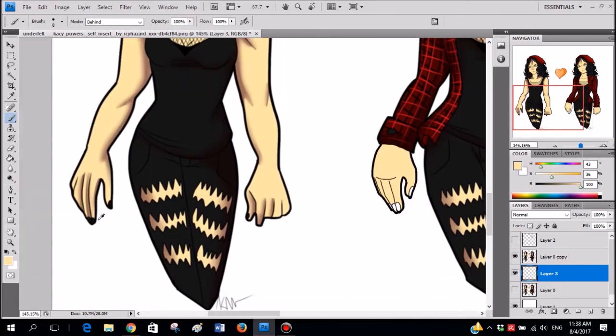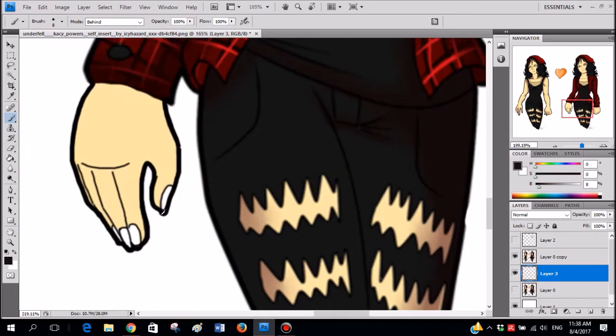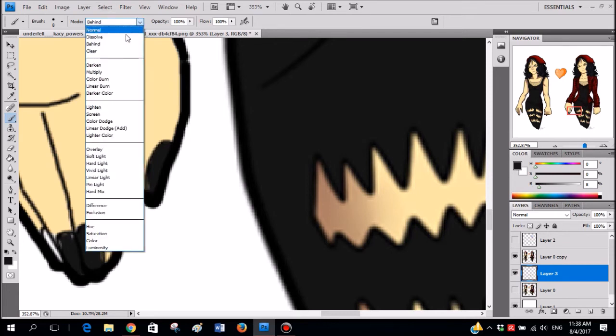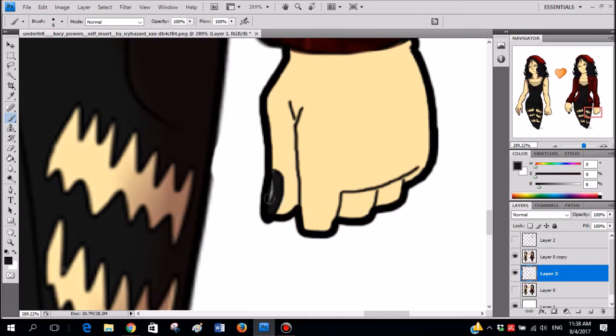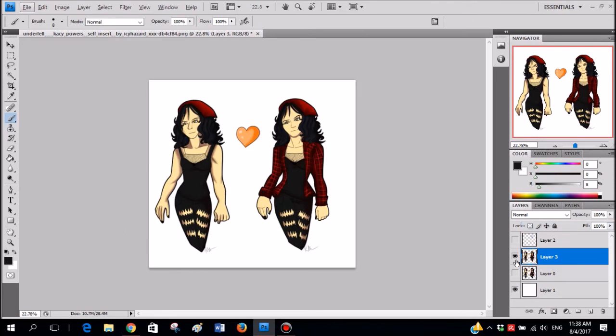So, let me just sample this nail. Oh, it's just the same gray as everything else. Okay. A nice central color scheme. I like it. Keeps everything nice and simple. I set it to behind. I wonder, it didn't go over the skin tone here. Did pretty good, though, just avoiding it in general. So, okay, that's done. You can just merge these two together. So let's look at before and after.